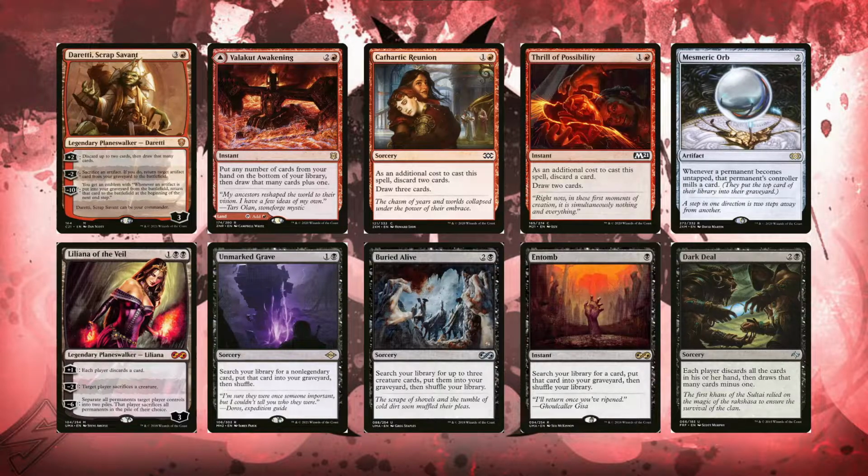Unmarked Grave, put non-legendary creatures in our graveyard. Buried Alive does 3 creatures. Entomb does any card. And Dark Deal, just a black wheel that reduces cards. Well, reduces the amount of cards by 1 whenever you do that wheel.